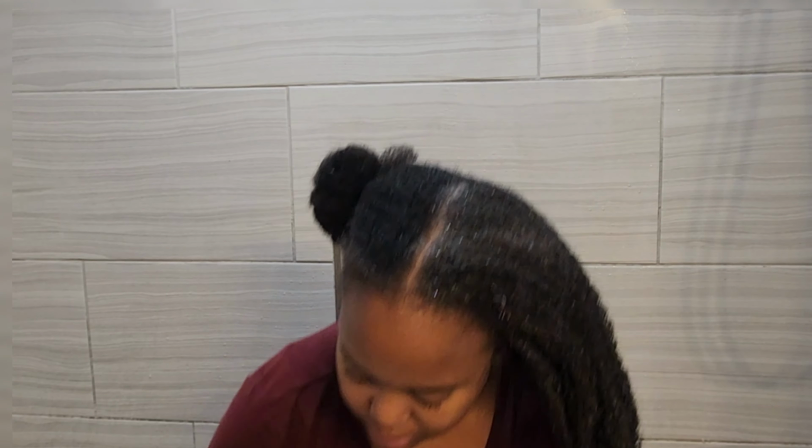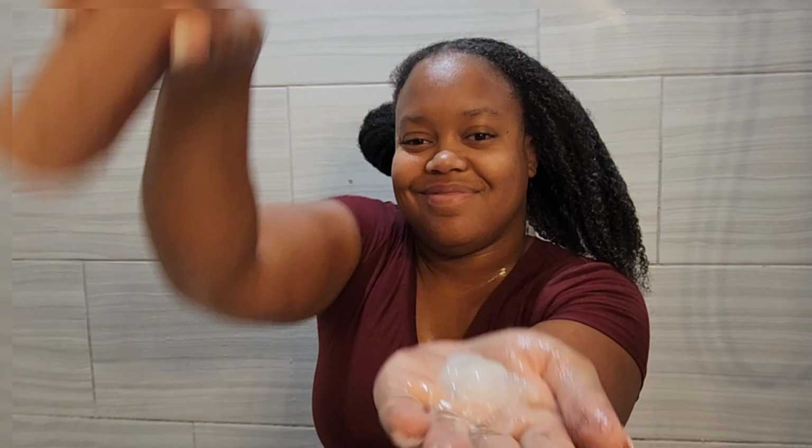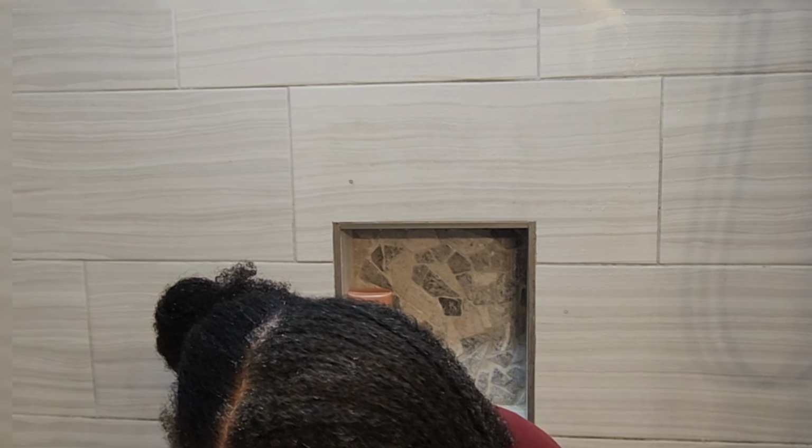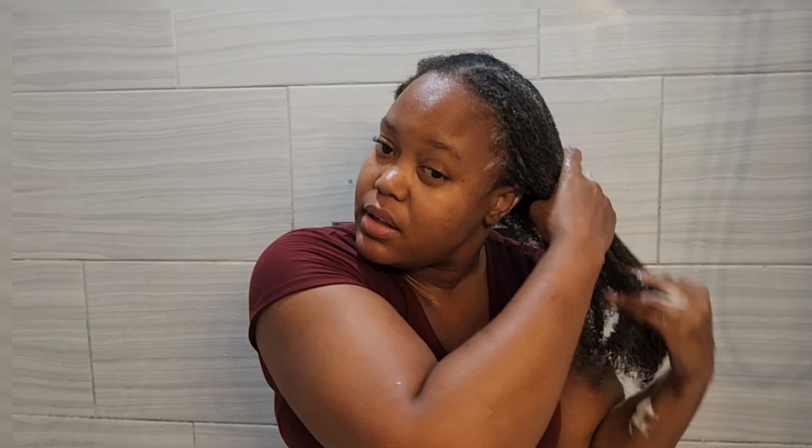See, I didn't get any in the back, so I'm gonna add a little bit more to get the back. And again, I'm just applying it to my scalp right now and my edges mainly. One side. But it's already frizzing up. And guys, you want to make sure you have no jewelry on, no earrings. When you have fine hair, you got to do what you got to do to not get snags. So this is what this side looks like.